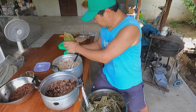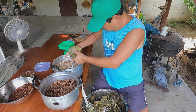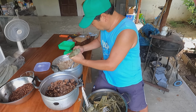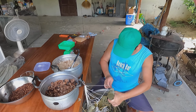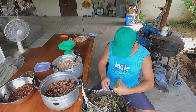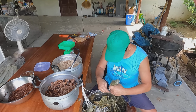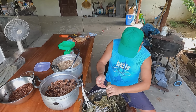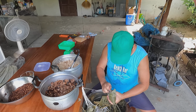This is a big one. Too big is not good too. Hard to tie. Hope it doesn't fall apart.